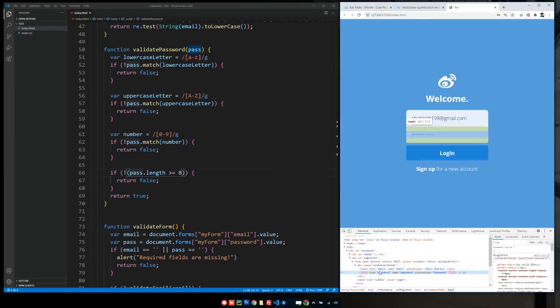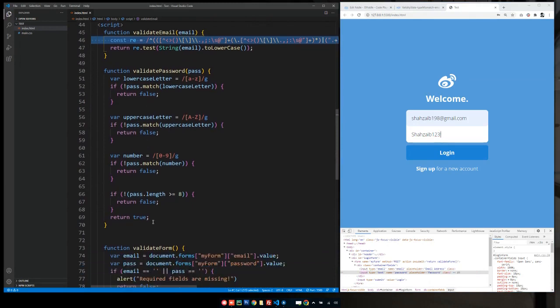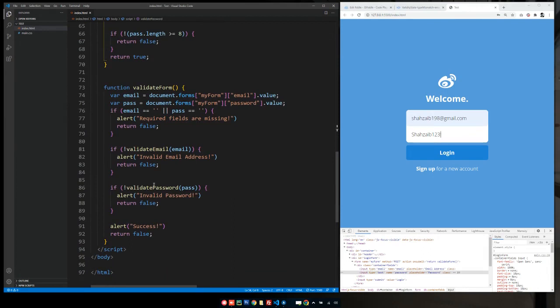Now we have text 1 2 3 4 8 9 10 11 12, an exclamation mark. So it's accepting it. It's all good, because the reason why it's allowing the exclamation mark at the end is obviously that there's no condition to test whether I'm allowing special characters or not. If you want to test whether you want to allow them or not, you can do that over here. So rather than writing this big, we can do stepwise testing as well, just to learn.